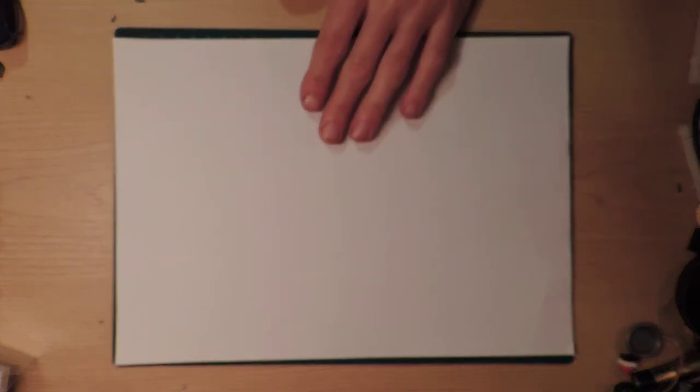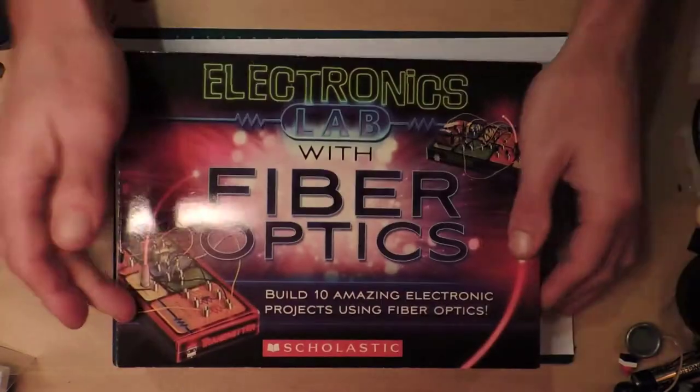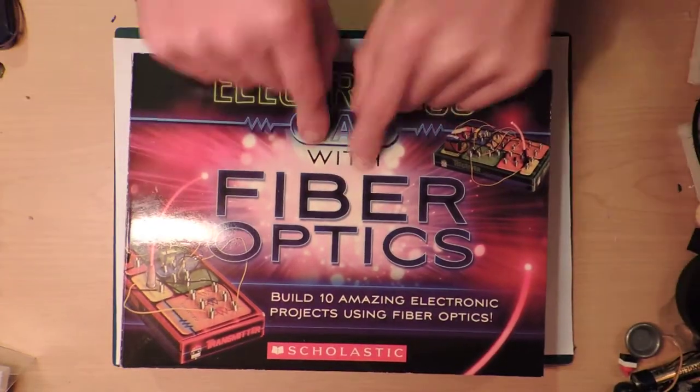Hello, so we are not going to continue just yet with the Pong game thing that we're building because I haven't quite got the programming finished up, but it's looking good. So I thought we'd do a kit set thing, well, an educational kit. We're going to do this one.